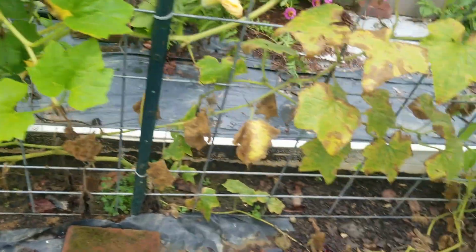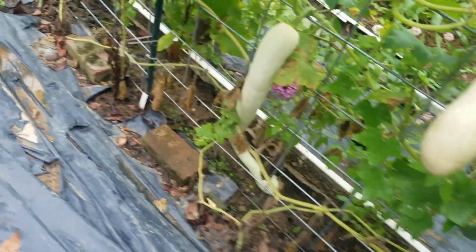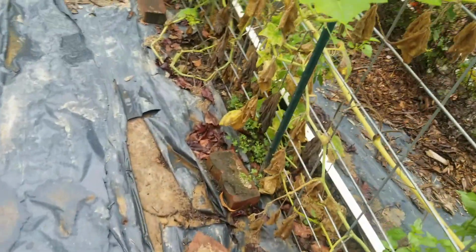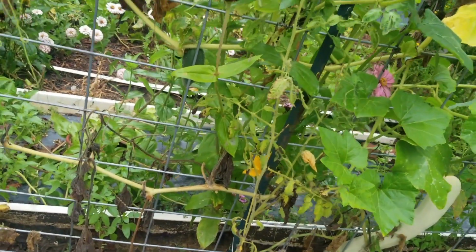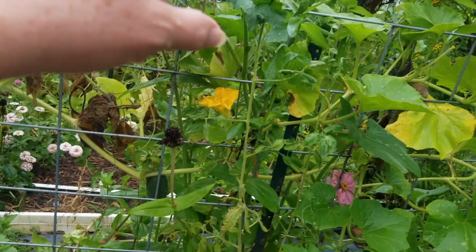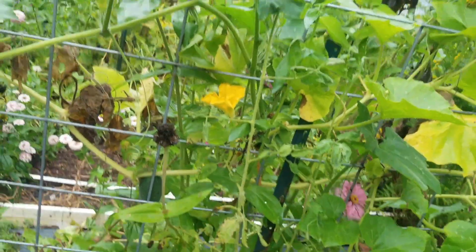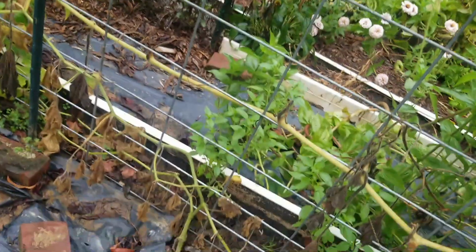Yeah, and actually I have cucumbers in here too. So all this brown vine is my cucumbers, and it did not like what's going on right now, so it's dying. There's two of them. There's one there, and I threw in, I think this is either an Amos Coley or an Amish paste tomato plant right here. It's surviving, but it's not really doing anything. It looks terrible. Of course, those are really leggy anyway for me.